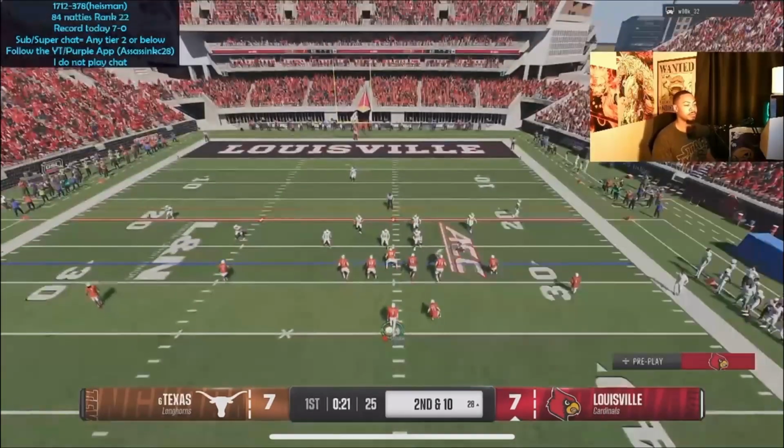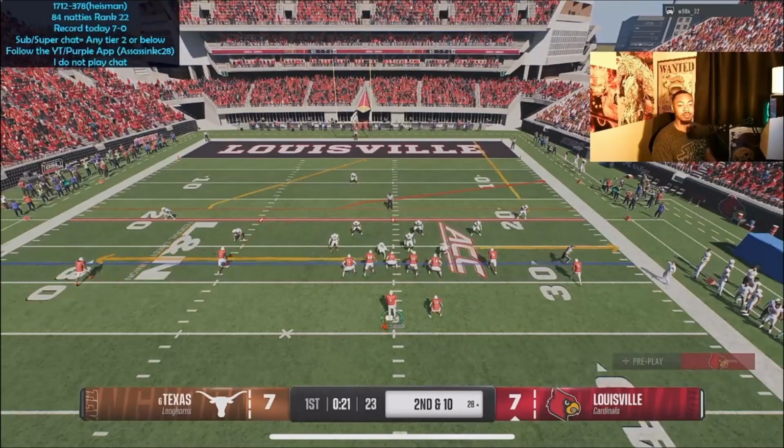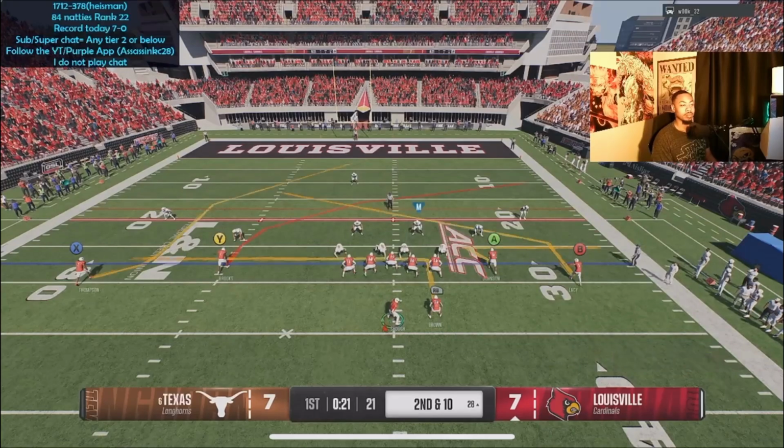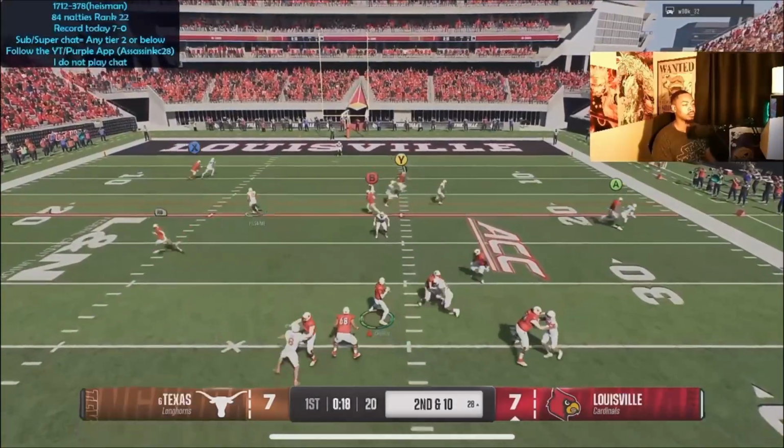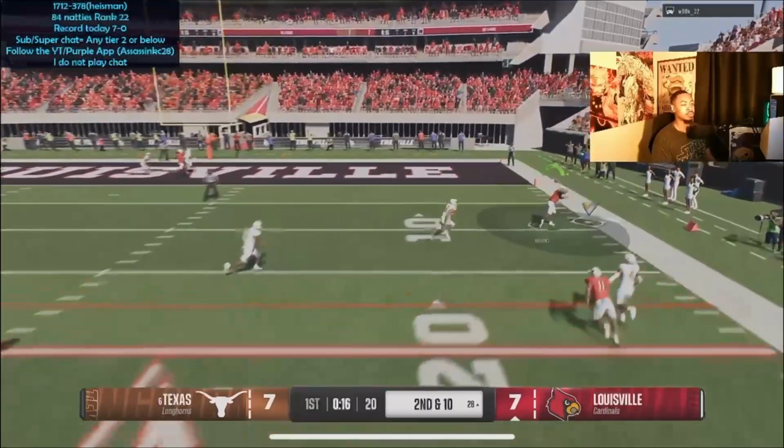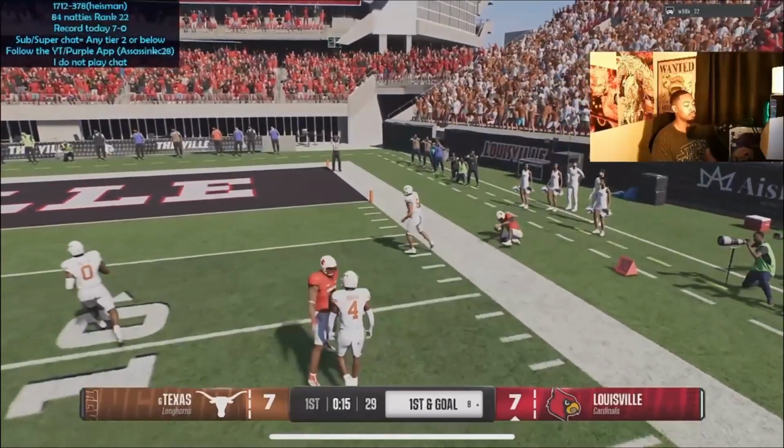That play is a big physical target, but it was the hit on the play that forced the incompletion. To the air, it's Shuck. Pressure coming. Throwing right. He makes the catch.